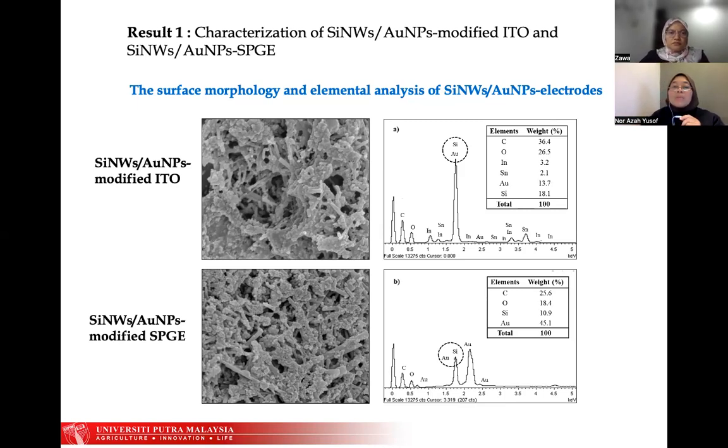Okay, so in this case, you are proposing the incorporation of nanomaterial on top of the electrode. So it must be evidence in the results. Based on the surface morphology, which is FESEM, and then there's some elemental analysis, it is evidence that on top of the electrode there is silicon and there is gold, which is what you have proposed and what you have done. So if it is evidence, then you have achieved the milestone.